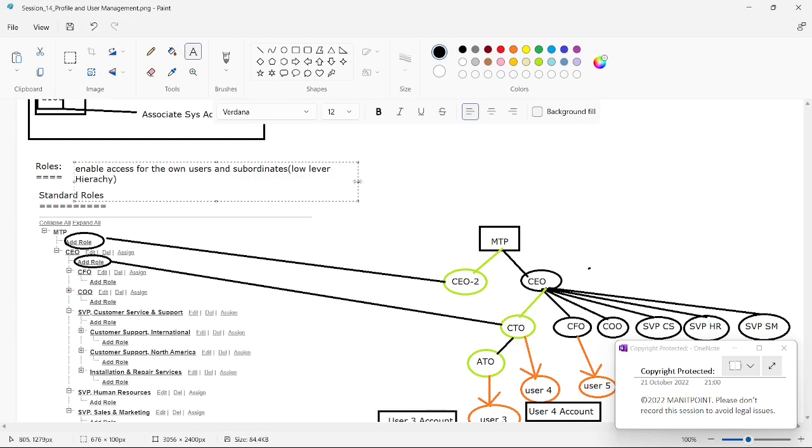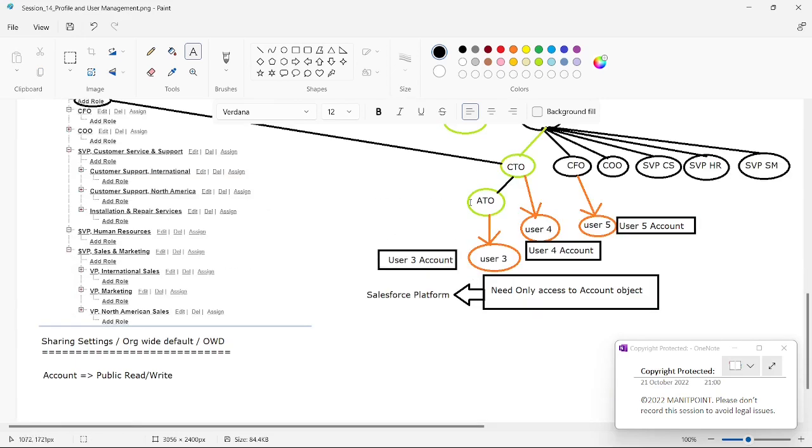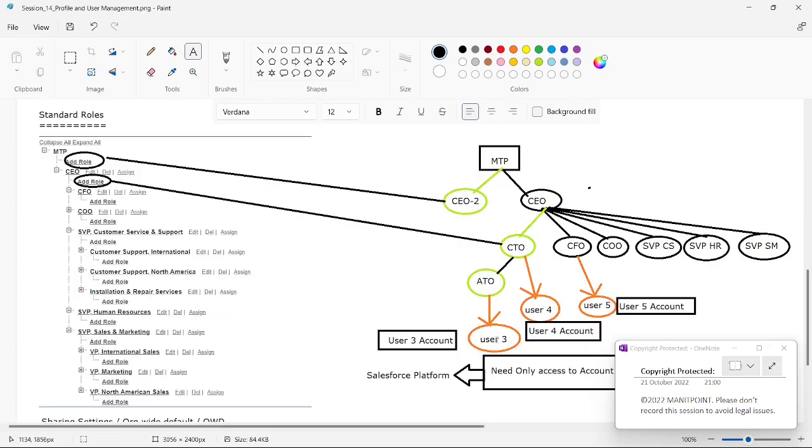If you see here, user 3 is the CTO person, who is reporting to the CEO.